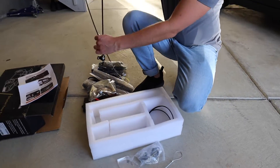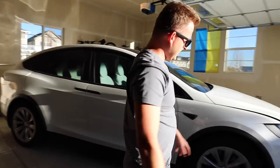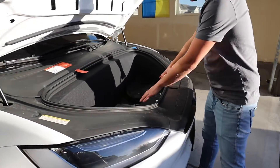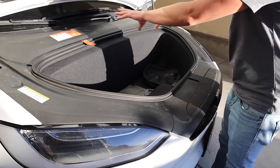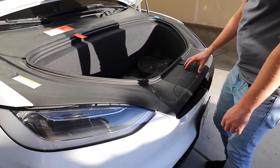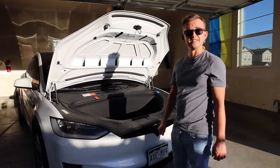So yeah, like I said we've never done it, but what you have to do is pretty much take out this whole housing. Take out the shell — there's a plastic shell you have to unbolt — and then you're gonna be able to access all the components and then work with the actual latch over here. So yeah, let's get started.